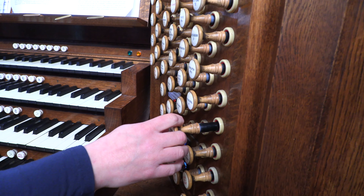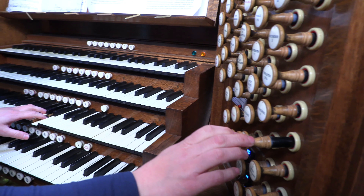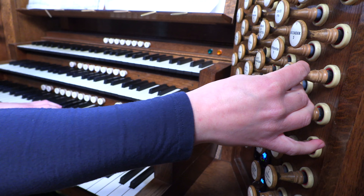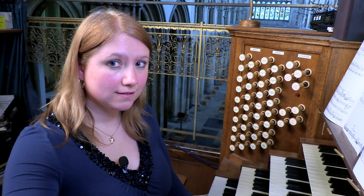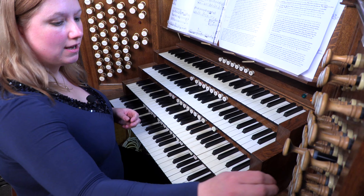The mutations will sound usually at a third or a fifth above the note you're playing. So on an eight foot A, if I play on a two and two-thirds, you'll hear it sounding an E while I'm still playing the same A. And then a one and three-fifths is playing a C-sharp — a third and a few octaves above where I'm still playing. Because of this, you wouldn't usually use those stops on their own, but with the addition of an eight foot and four foot, they create a really lovely exotic character.